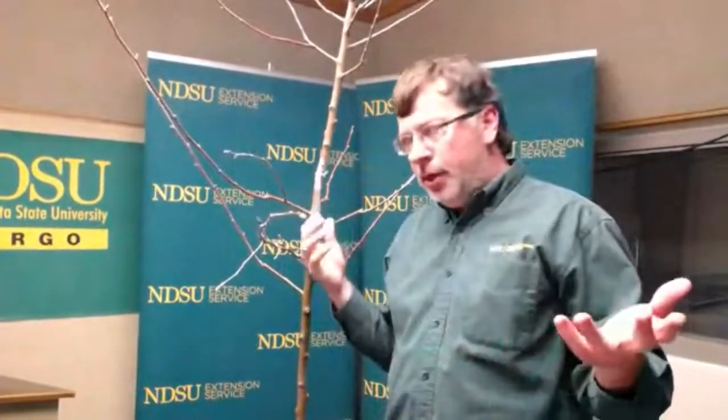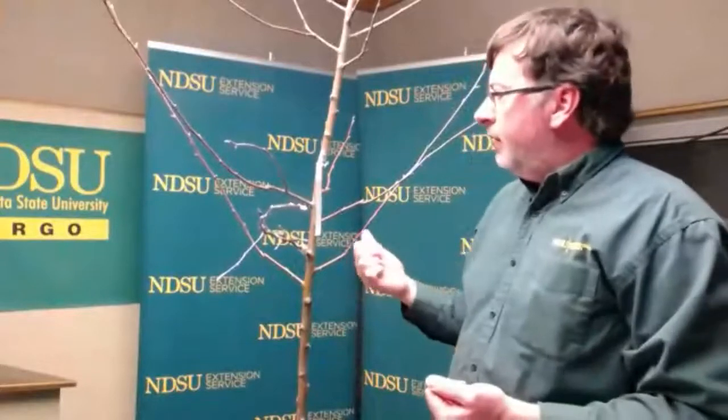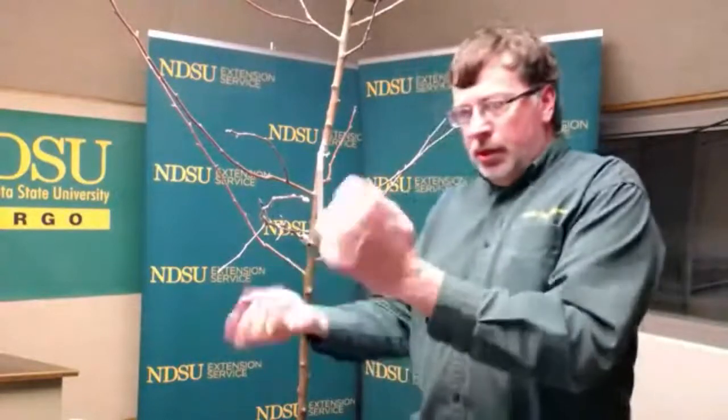What I've done here is grafted a State Fair apple — an earlier variety, probably ripening in late August — with a variety that's done after a good hard frost in September. In theory I'll have apples for an extended period of time: I'll get the earlier flush, then later on I'll have a different apple that's nice and fresh from the tree while the earlier ones are starting to overripen. You want to graft varieties that you like to eat.